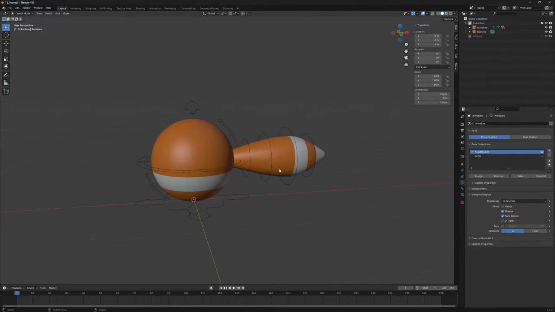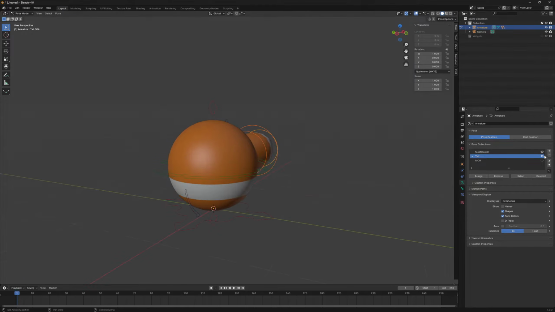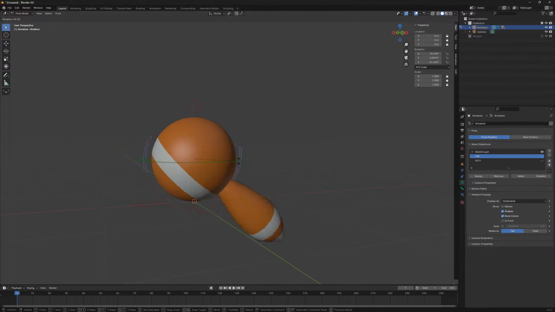Now, if this ends up looking a little too cluttered, or you feel like you need to turn things off, or you need to move things, it's actually fairly easy. I'm going to go back into pose mode. I'm just going to select these bones right here, and I'm going to hit M, new collection, and call this tail. And I'm going to move this up, and I'm going to keep the MCH hidden. And what this allows me to do is I can turn on and off each one of these layers so that they're not quite as distracting. So if I'm just focused on the ball, I can turn off the tail rig, and I can just, you know, set my keys, set my rotation, that kind of stuff.